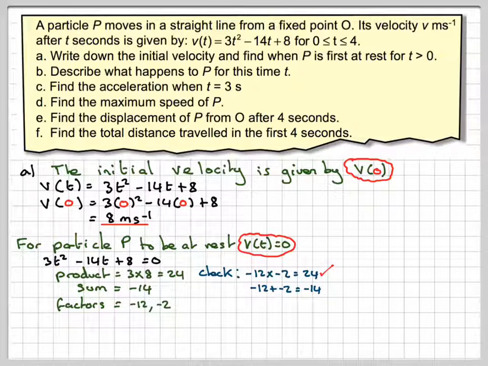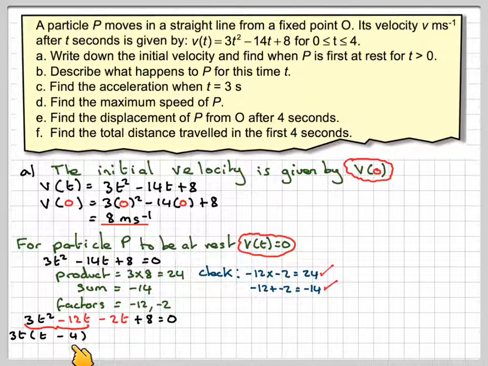So we take the first term of the quadratic, which is 3t squared, and then we split the middle term up into minus 12t minus 2t plus 8 is equal to 0. It doesn't matter which way around we write these two. But now we look for the highest common factor of these two terms by grouping them, which is 3t, and in bracket we get t minus 4. Bring down the minus sign, and then group these two together, and the highest common factor will be 2. And when we take the minus 2 out, we must remember to change the sign. We do the procedure correctly here, and here we get the same thing.